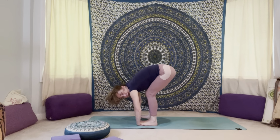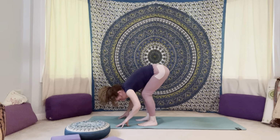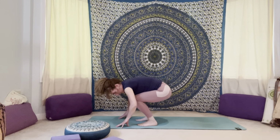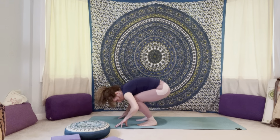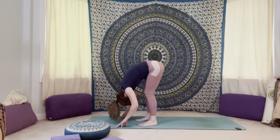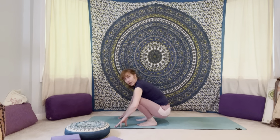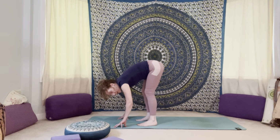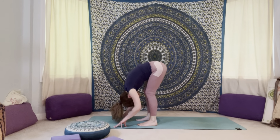And then pluck the hands out. Take fingers to the mat. Bend your knees a lot so your bum comes down into a squat, and then press into the feet. Bring the hips back up, fold yourself in, forward fold. Let's bend the knees, sit it down into a squat again, and then press into the feet, glide the hips up, belly to thighs, release the head.